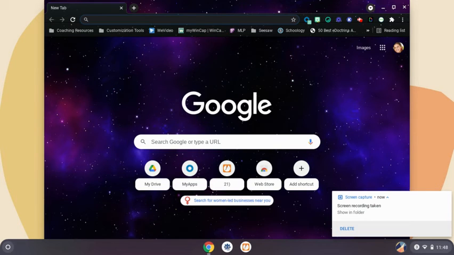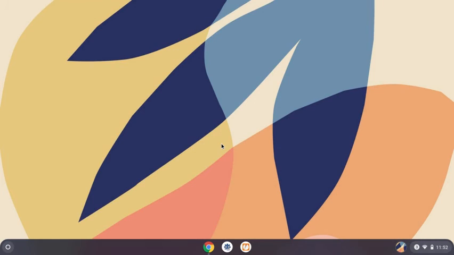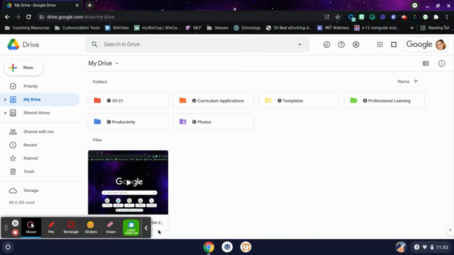And then another new feature with this is down here, this is called the tote. What that tote does is it holds a small number of recently downloaded files down here. So it makes it really easy to click and drag them and move them into various places. So not only are your files down here for recently downloaded in that new feature of the tote. And as a reminder, if you're not seeing this, be sure that you restart your Chromebook in order to get the updates. But when I go to my Google Drive, you can see now that my screen recording is here.